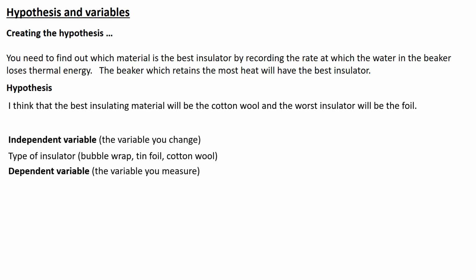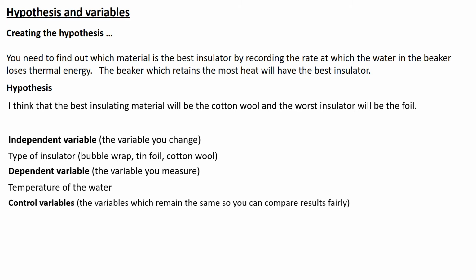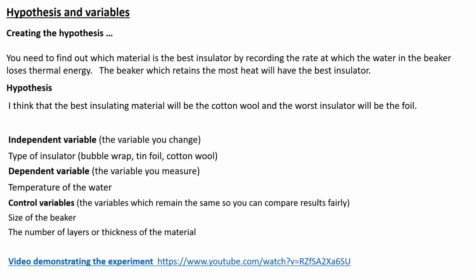And my dependent variable, the thing that I'm going to measure, is going to be the temperature of the water. The control variables, things that we're going to need to keep the same to ensure our results are comparable, are the size of the beaker, the number of layers or the thickness of the material, the volume of water inside my beaker. And then we've got this lovely video for you to watch demonstrating this practical.